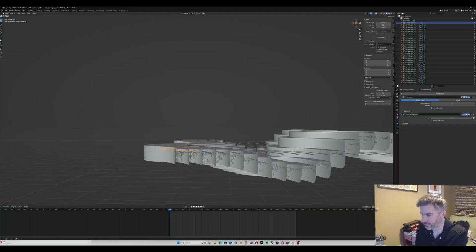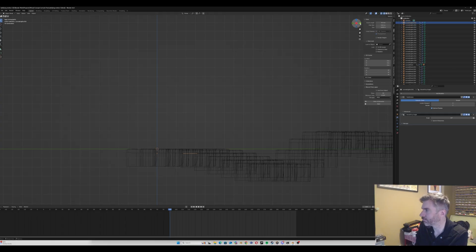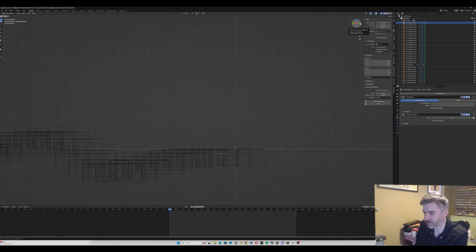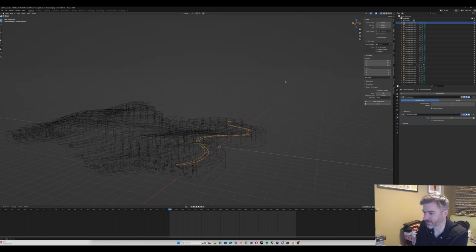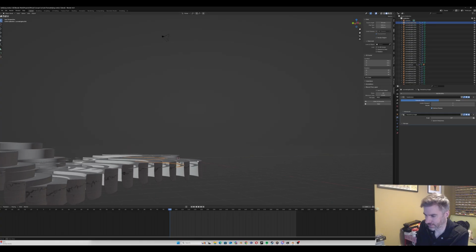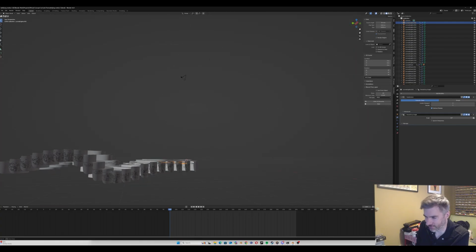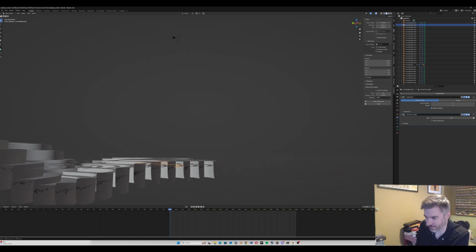Okay, so let's move into the side view, and we're going to wireframe. This is more confusing. Why is this more confusing? Okay, maybe we won't go to wireframe mode. I think because the object is curved, it's hard to know.